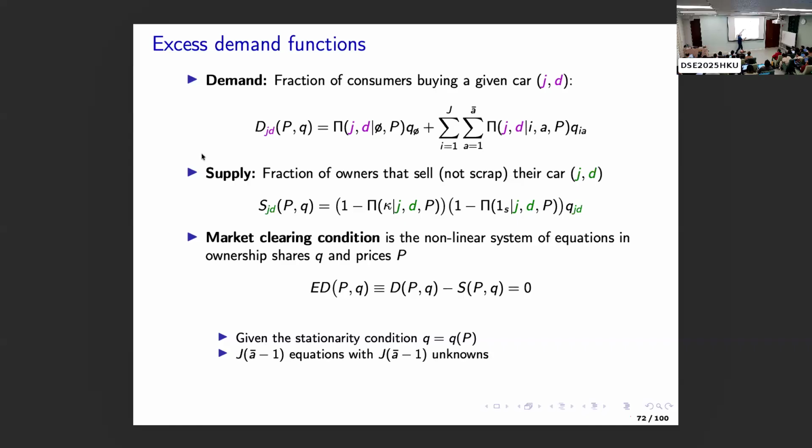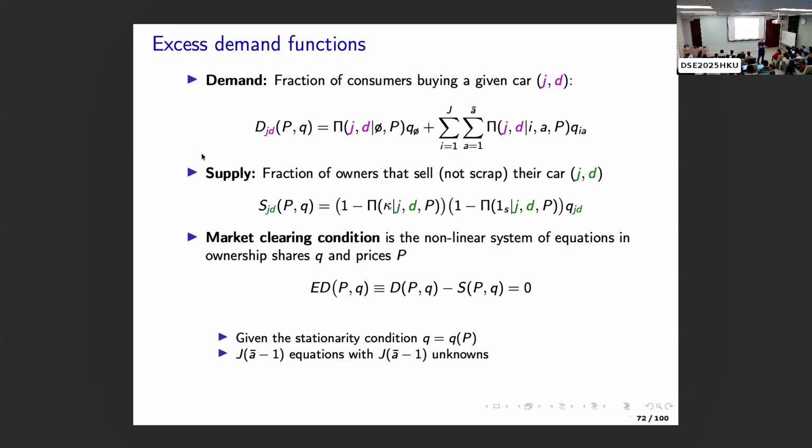And then you also have the probability of buying that car, the conditional choice probability, given that you're in some other state. We're just aggregating over the distribution using that post-trade distribution, aggregating all the choices for the people who are taking the choice of that particular car. That's the demand. If the probability of buying that car is high, demand is going to be high. And then supply, how do we supply the cars to the secondary market?